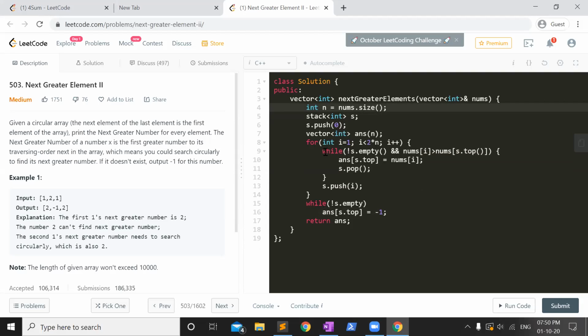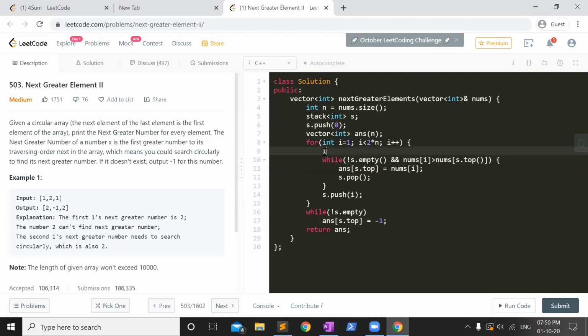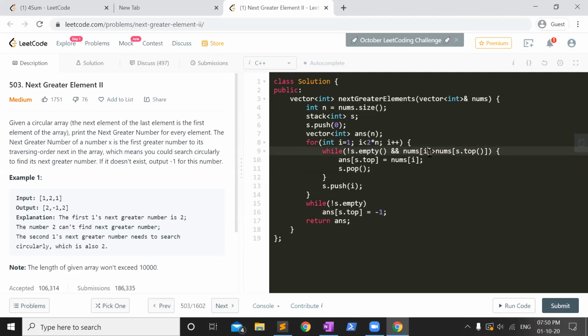So wherever I is there, I will replace it by I modulo n, not n plus 1. Why not n? Because if the value is n, we will get to index 0.